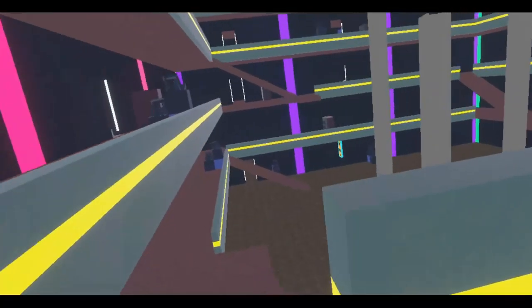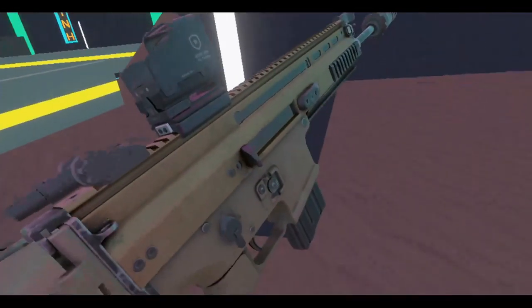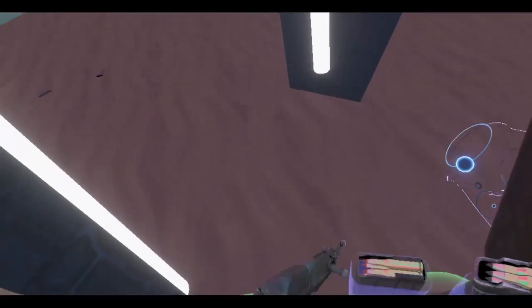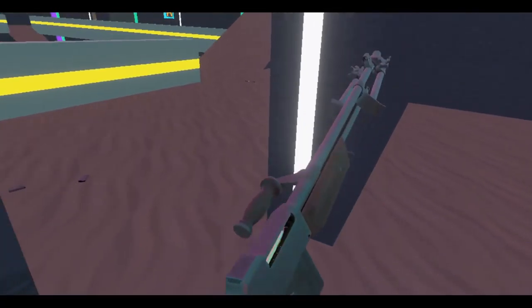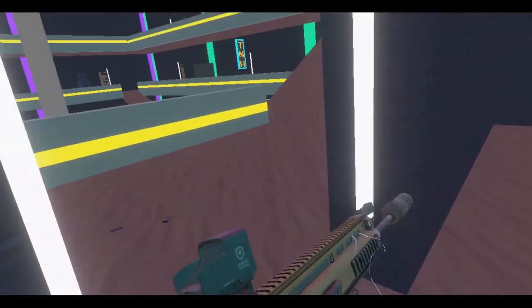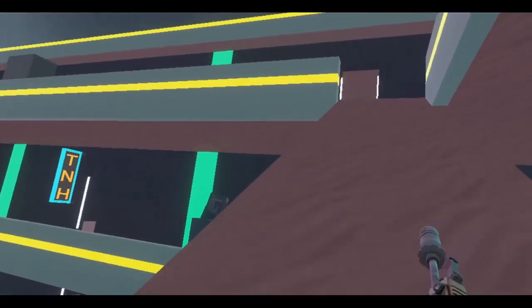Upstairs. Please don't tell my parents what I do to pay the bills. Hold on, I just need to reload all my weapons here. This one is loaded. This one I didn't use, I don't know why. This one needs... I didn't use that, huh? Okay. Going up.